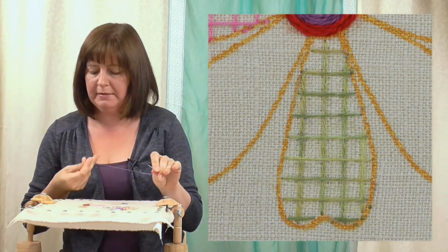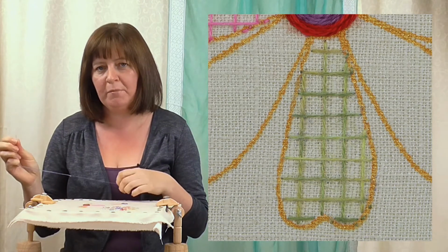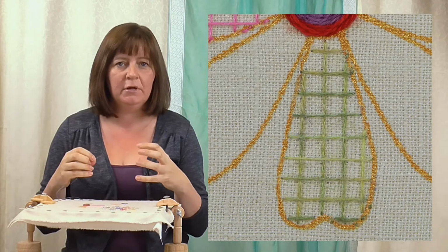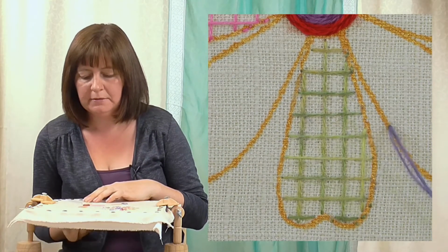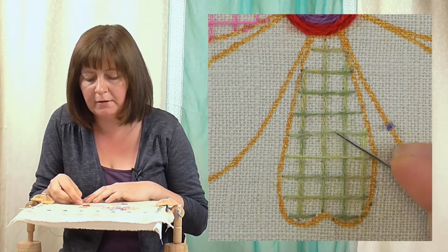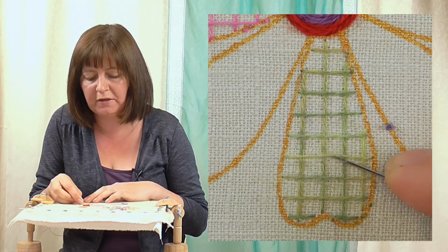So I put my base stitches in and I'm going to show you a stitch over the top. This is quite a nice simple one, but it forms the basis of lots of the other trellis patterns as well, so a good one to have a go at. So I'm going to tie down my stitches here. They're very long, they're going to move, so we need to tie those down.